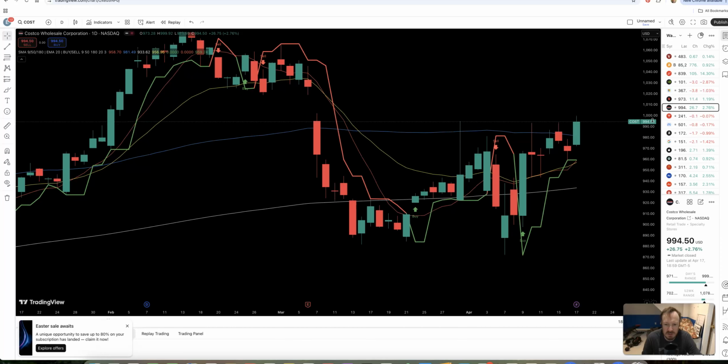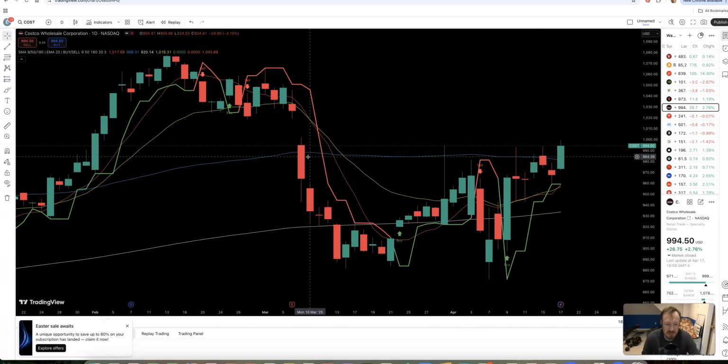So even if you're a beginner, you can follow lines. So we got trend lines, which we've got a bunch. We've got 4 of them. So the white one is a 180. The blue one is a 50. And this red one here is a 9. Those are all SMA, simple moving averages, or depending on your brokerage, they'll just call it a moving average. And then the yellow one is EMA, and that's an EMA 20-day moving average.